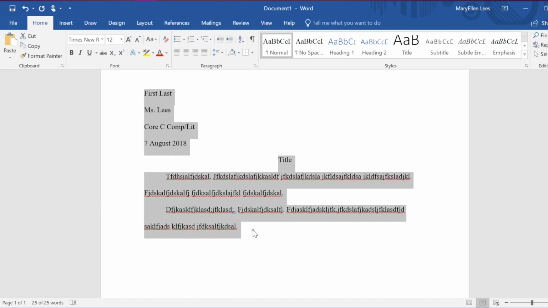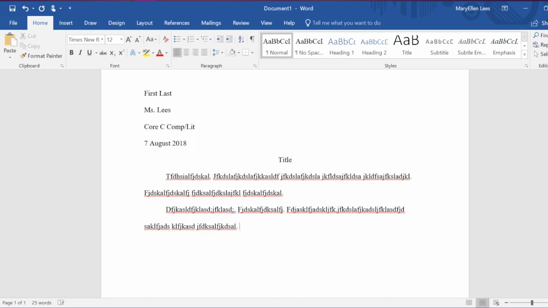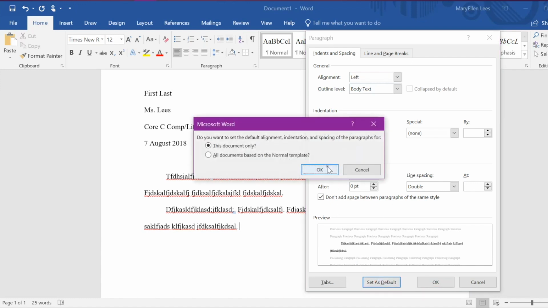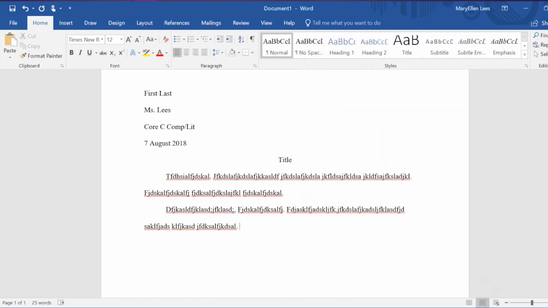Now, I'm going to click down here, make sure that my settings are still consistent, which they should be. Yes, double, 0, 0, checked box. Now I'm going to set this as my default. Now, the reason I went through that extra step, which might seem like overkill, is that I do want to set this as my default so that the next time I open a document, it's not going to give me extra spacing. Everything's going to be double spaced uniformly. And remember, you're not going to manually type more than one enter ever, okay? It's always just going to be one enter in any of these places.